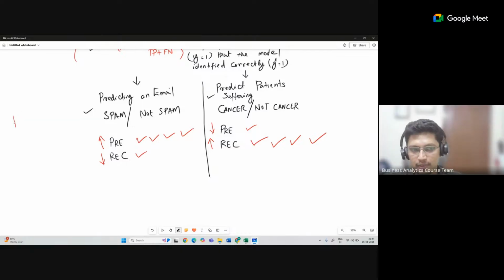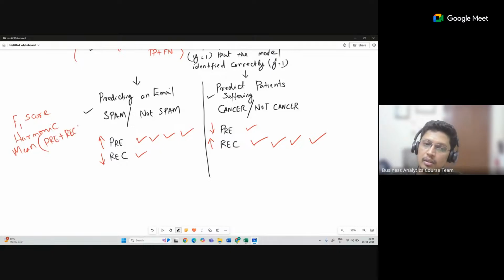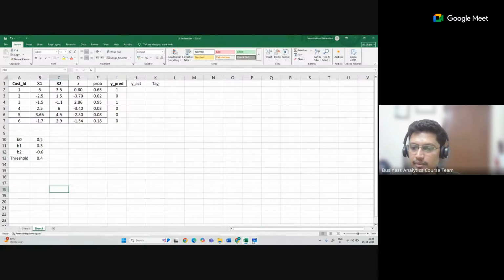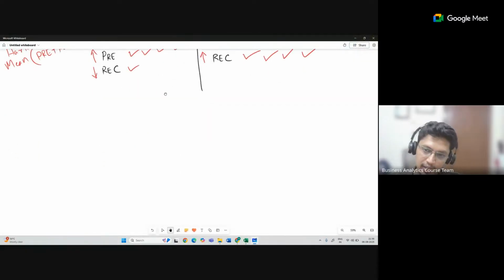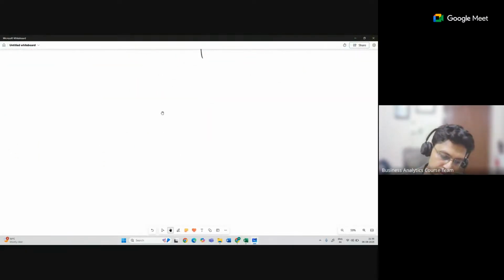One more metric is there. Have you heard of this term, F1 score? It's the harmonic mean of precision and recall. So if both are important, use F1 score. All right. So what we saw so far was a binary classification problem, which is very easy. Now let us get into a slightly more difficult setting. By the way, what is sensitivity?